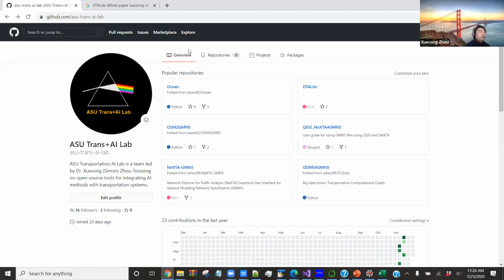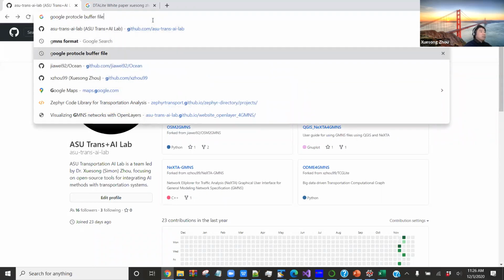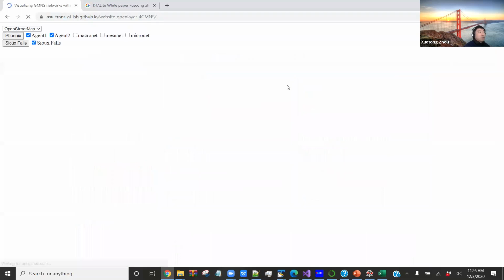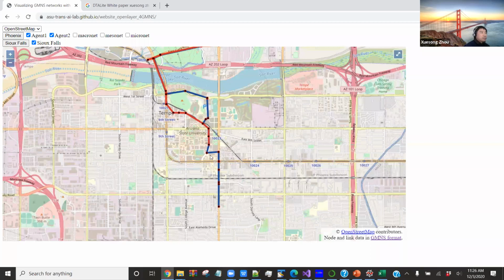As a final illustration, I want to show you this visualization feature. At ASU, we are using OpenStreetMap to establish the network. Those are the agents we can display.